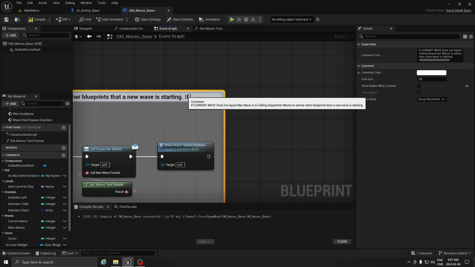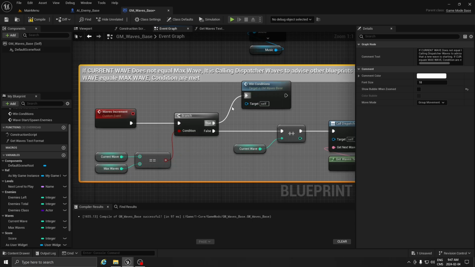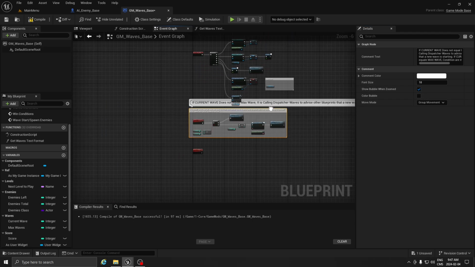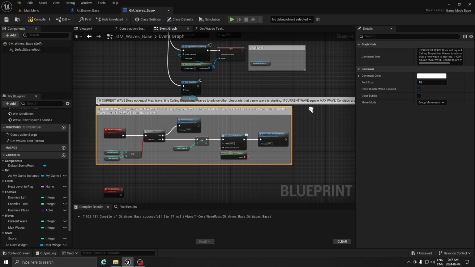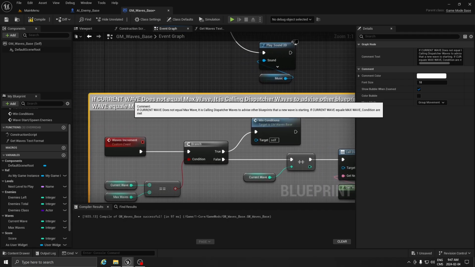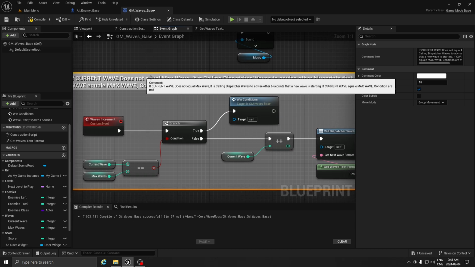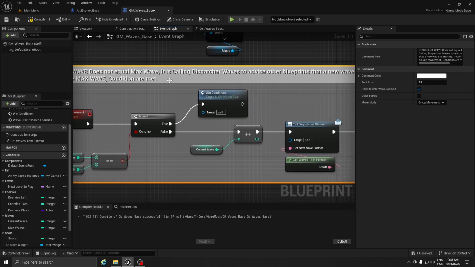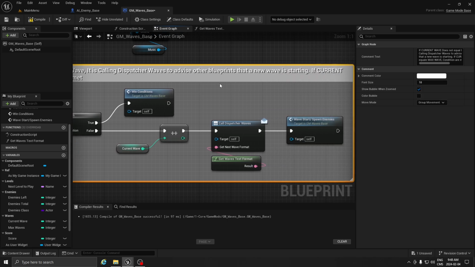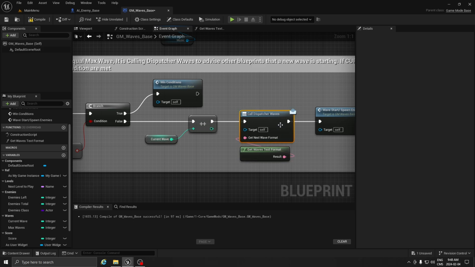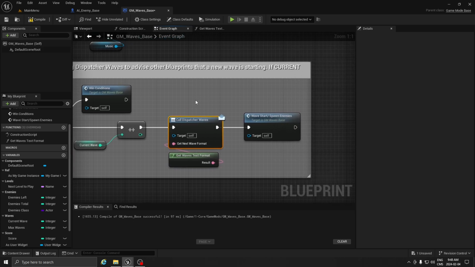And here, if the current wave equals max wave, the conditions are met. There we go. We have it here. We can select all that and put a bubble. So when we zoom out, we can read it. Okay. So as we can see here, if our current wave, the wave that we're already playing on, is not equal, as I said here at the beginning, it's going to call the dispatcher wave to advise all the other blueprints by using this here, saying that a new wave is starting.